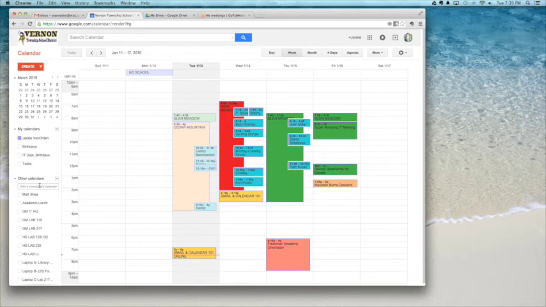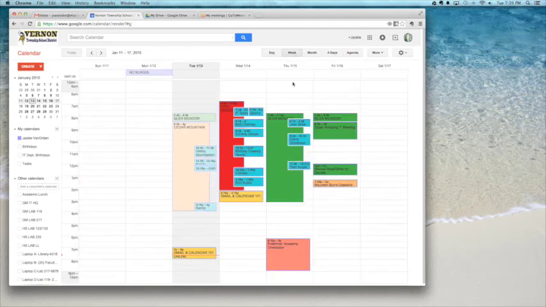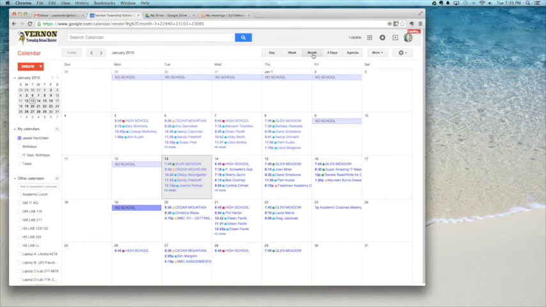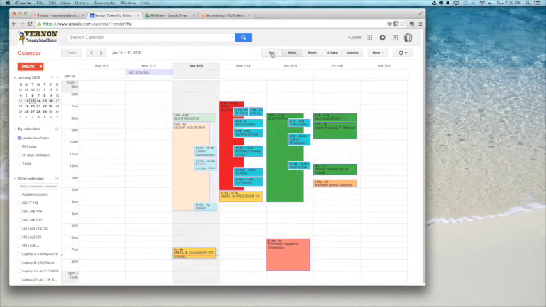In the upper portion of the calendar, you'll notice that you have multiple views. You can simply do a one-day view. You can do the whole week, which is what I tend to use. You can look over an entire month, 4 days, or you can do it in agenda form. I happen to like it in week form, but it's all a matter of preference, whatever works best for you. You can also print your calendar, or if you've added in some different events and it doesn't seem to want to refresh, you can simply refresh the page and it would refresh all those added in events.